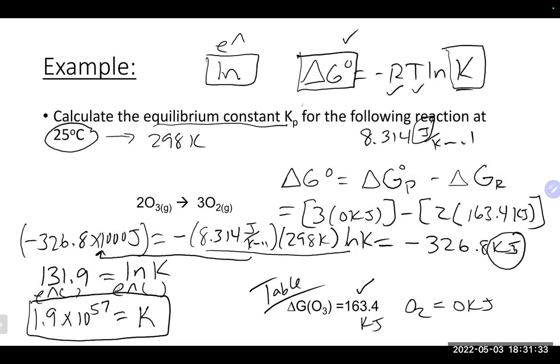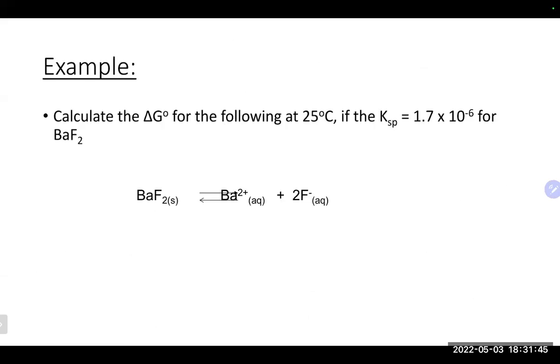Okay. And again, you also want to watch the units here. If you left the other one in kilojoules and divided by the R, you definitely will be off on your number as well, because you have that factor of 1,000 that you will be off on. Want to try another one? Yes, sir. A question?